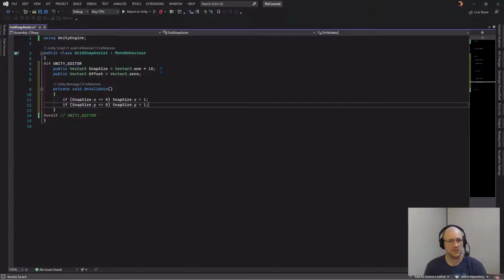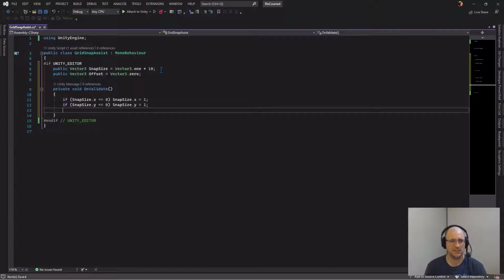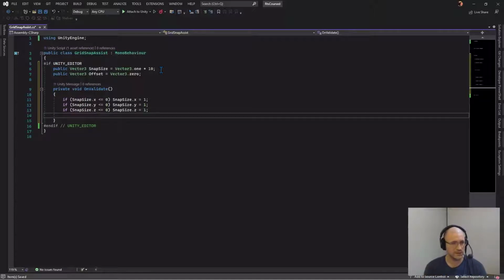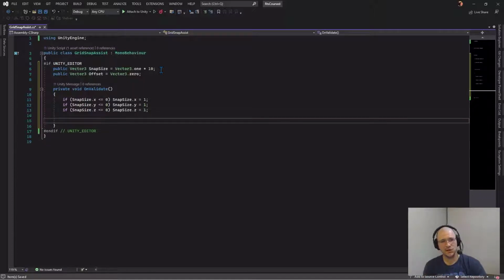I'm also using artificial intelligence in Visual Studio to start filling in the next lines for me, so it can figure out the order of these variables. Okay, so now I know I'm not going to end up getting a divide by 0 if I try dividing by any of these values. So now let's start using this. We're going to need to apply our offset, and we're going to need to modify the position. So let's start off by grabbing the position with an offset taken away from it.